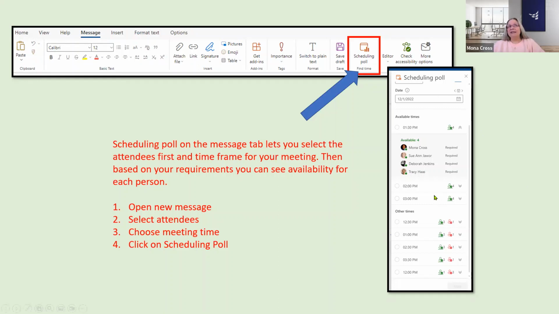But this scheduling poll, I think, is really important based on the names. And these are just some of my coworkers. I can choose a time frame and it shows me how many are available at a particular time. So if I'm saying, well, I really only need 3 people there, so one of them is myself, and the other 3, I can check and see who that is by clicking on those simple icons. But you can do it through a message as well as through a calendar event.